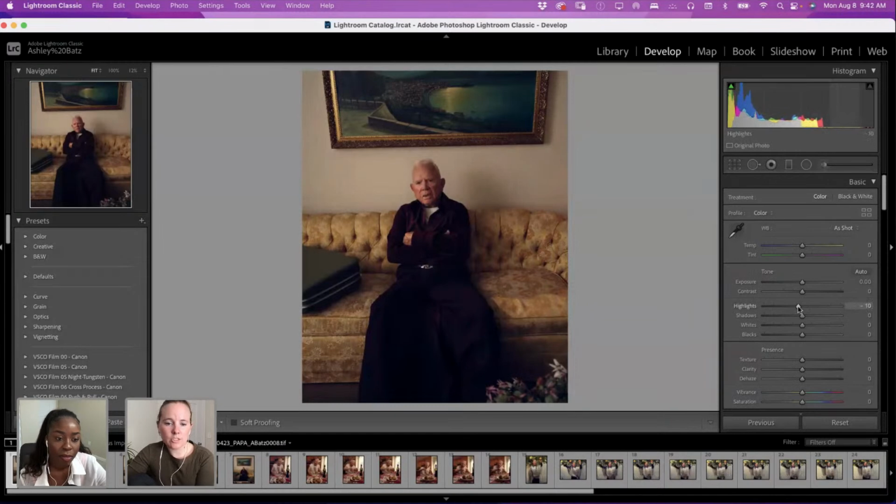There are some images that need a little bit more love than this one in terms of the highlights. But again, a film photo typically doesn't have super blown out highlights unless you're in more of a silhouette or something like that. So we're going to work on the highlights and the shadows, and like a film photo, I'll see a little bit more detail in the shadows. So I'm going to bring that up a little bit. I'll bring it down just to show you.